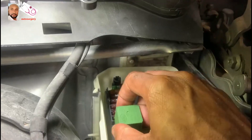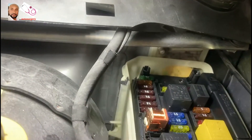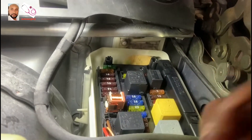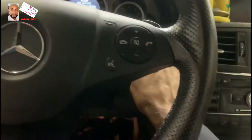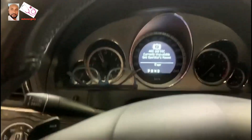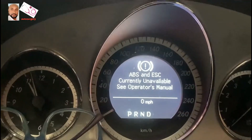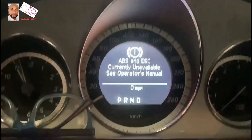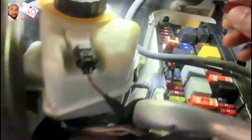The cap of that relay I already removed. We have to make sure we place it back in the same spot. Now with that fuse removed, come with me to the front. I'm just gonna put the key in the ignition. As you can see, it's showing something different now — it says 'ABS and ESC currently unavailable.' Now when I put the key in, I go back to the front and reinstall that fuse I removed.